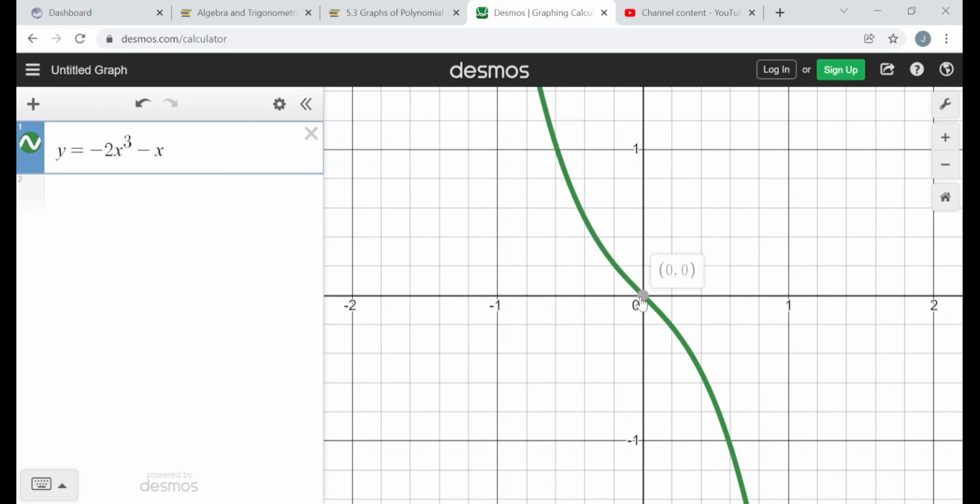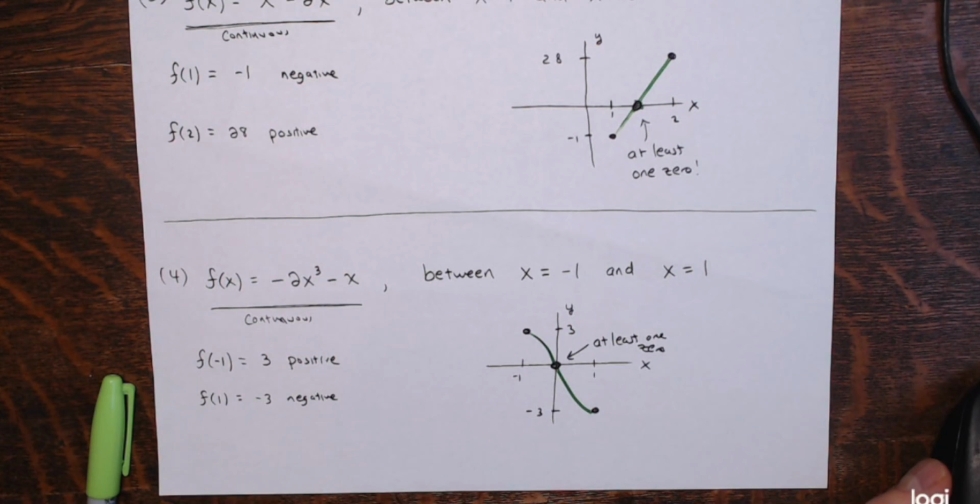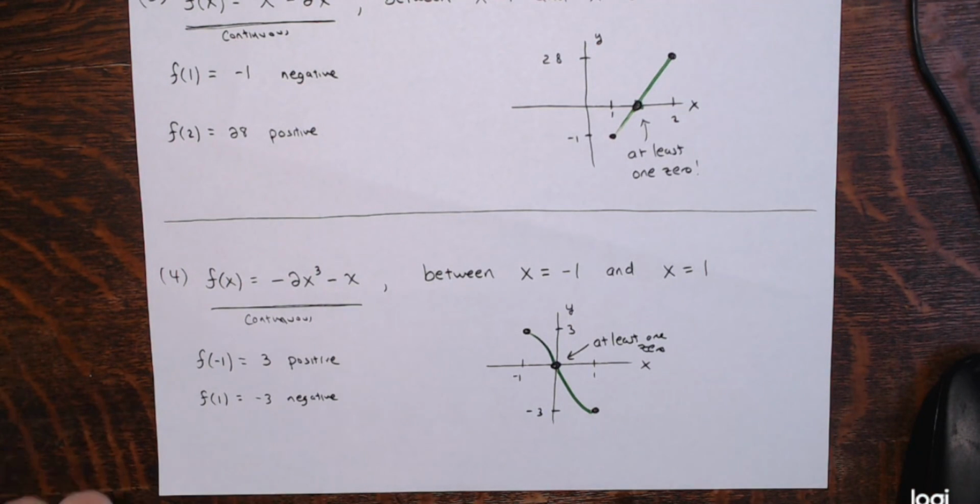Again, you don't have to find it. I wasn't asked to find the 0. I was asked to show that, hey, at -1 you get a positive output. At +1 you get a negative output. It's continuous, so the graph's got to cross the x-axis at least once in between -1 and +1. That's all we were asked to show. All right. That's the intermediate value theorem, the use of the intermediate value theorem for our purposes.